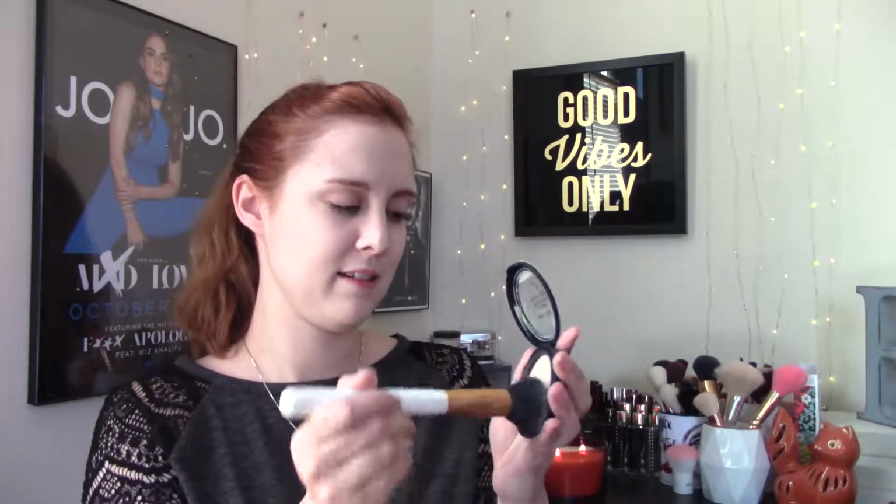I've had it for a while and I've used it a few times, but I don't know. I also feel like I'm not getting a lot when I'm trying to get the product, you know? Like, I don't know if it's because it's dried out or if that's just the formula. I'm barely getting anything when I do that.